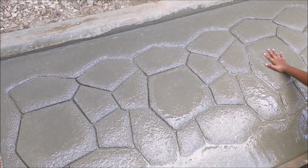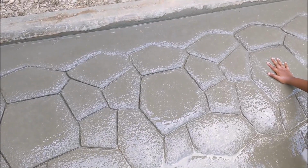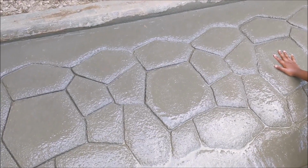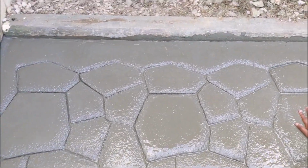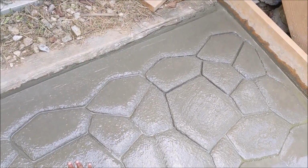Once you're done, put your handprint or something memorable so that you can cherish it for the rest of the concrete's life. So there you go, beautifully stamped concrete. Doesn't look too bad. Just 25 bucks. You can reuse it as many times as you want.